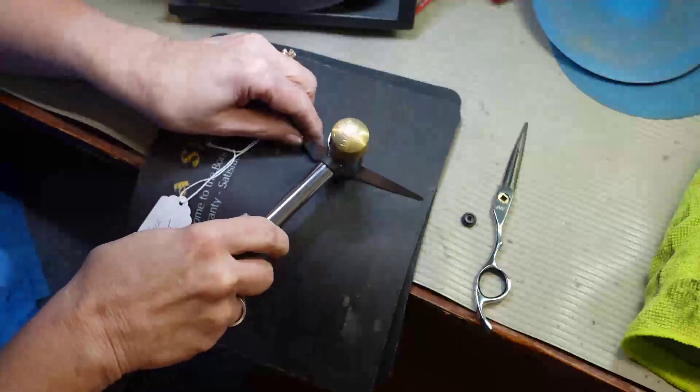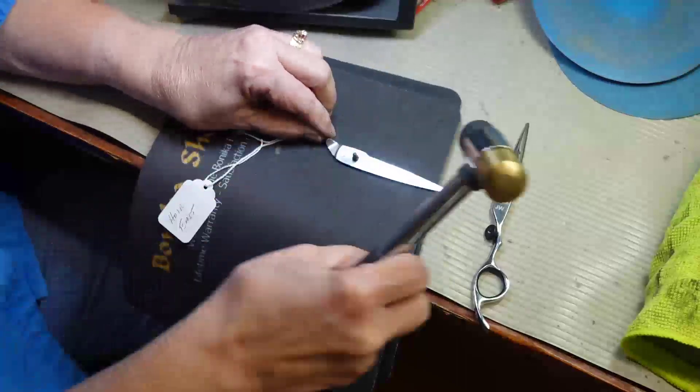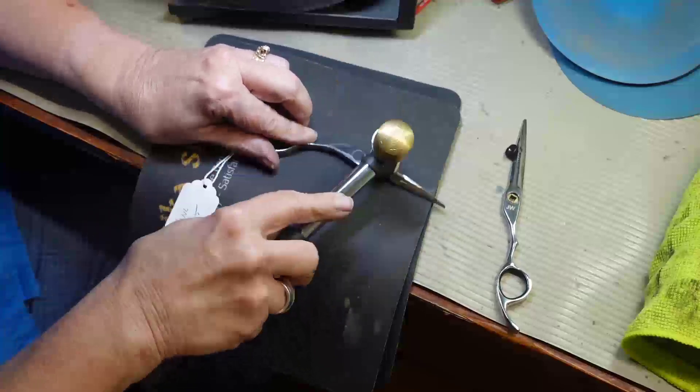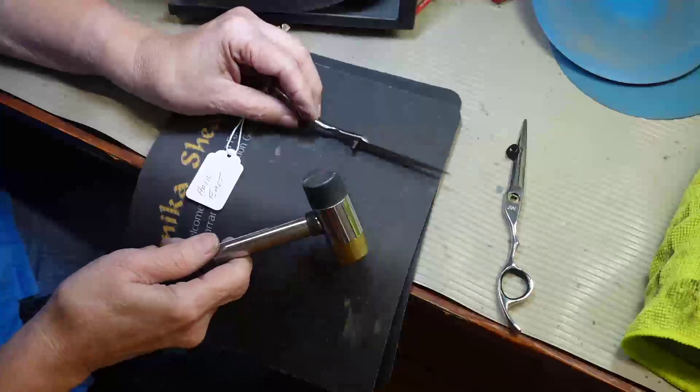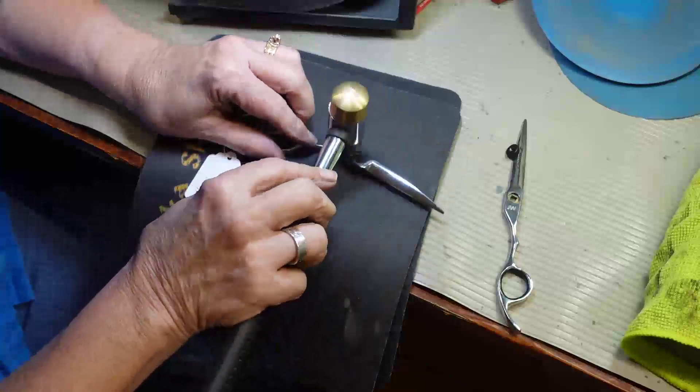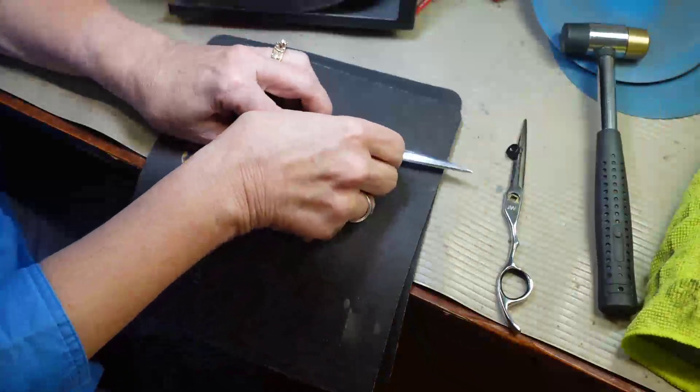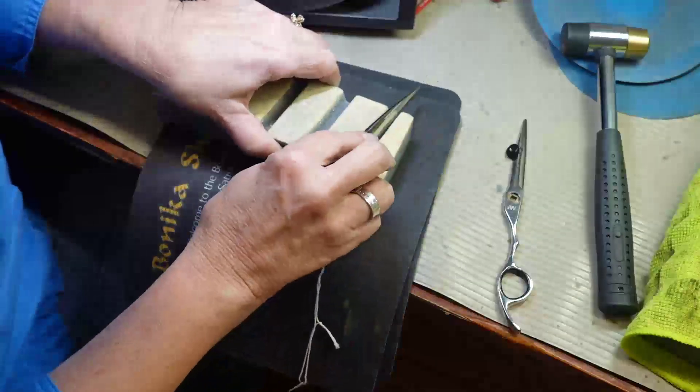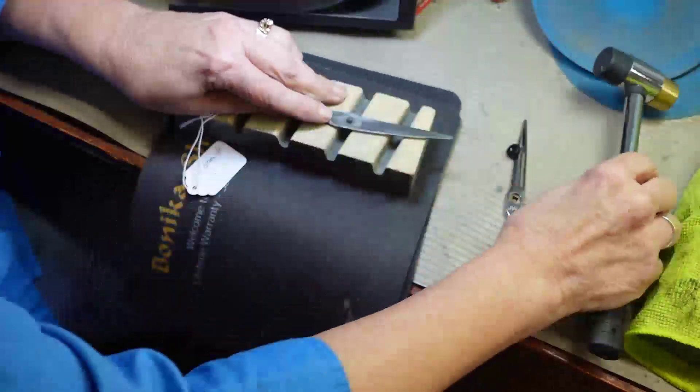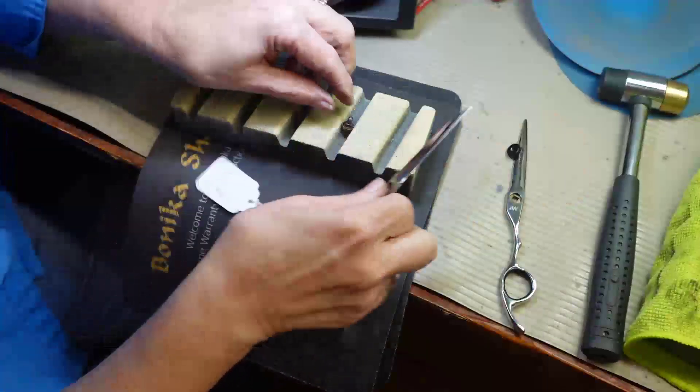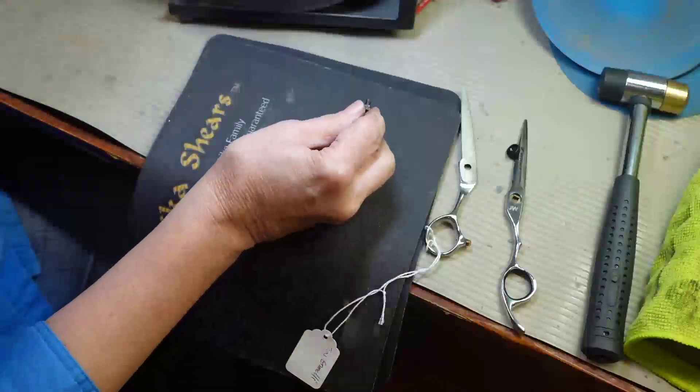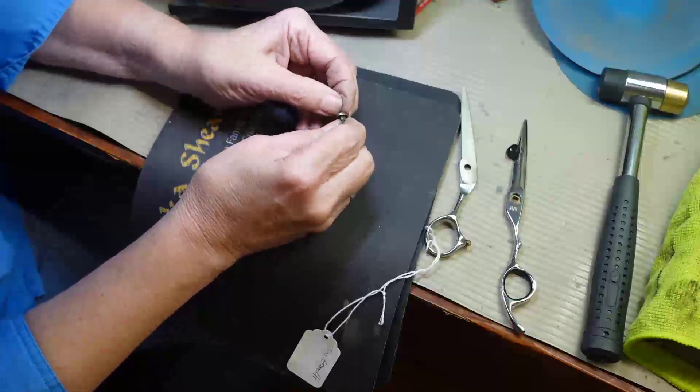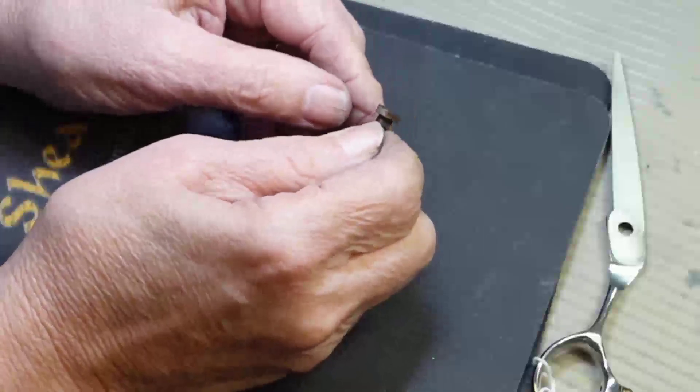I've got to figure out how to do this. Maybe I'll put it on that. There it goes, I got it. Oh, I see what happened. This is a ball bearing washer and it has rusted. See the rust on that?